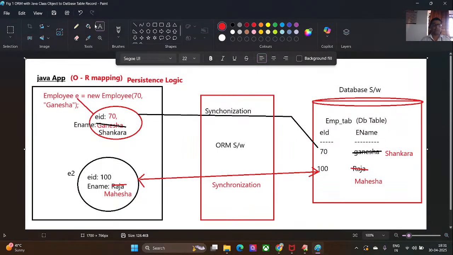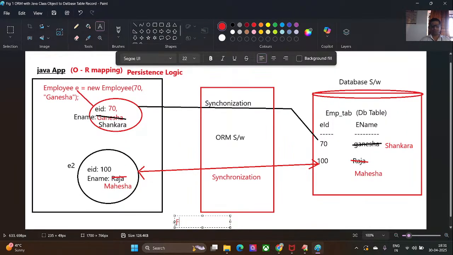Fine. So let me add here the figure name so that you can get the idea of what is the meaning of this figure.